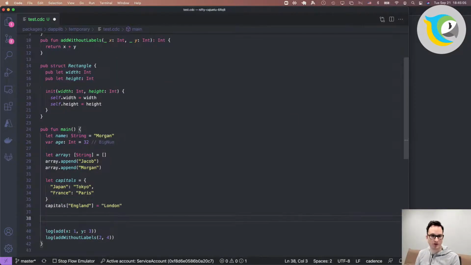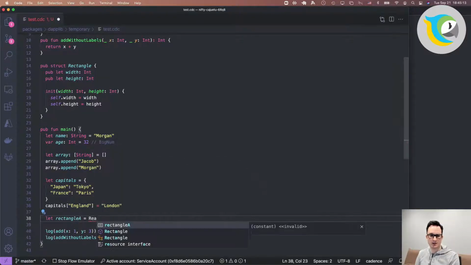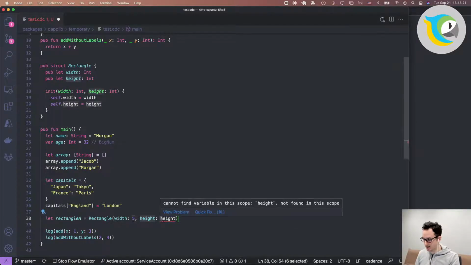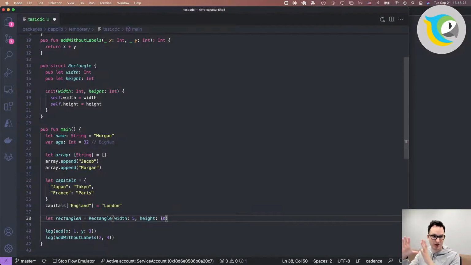We have some space down here. So let's do a rectangle 1 or A, and we're going to call the initializer with, let's say, width is 5 and height is 10. This is going to be a portrait rectangle that we'll have. We can go ahead and delete these and just log.